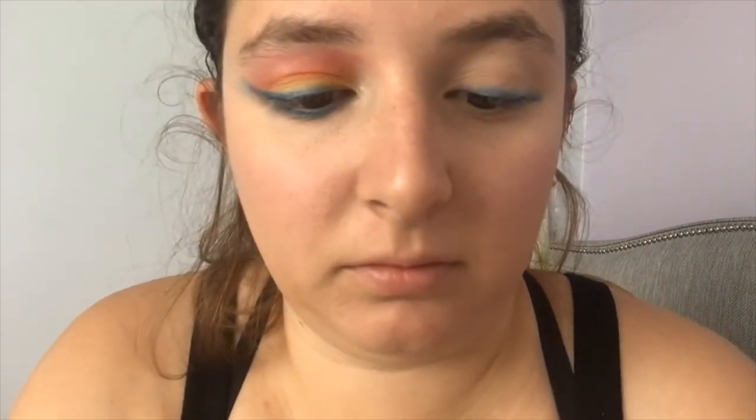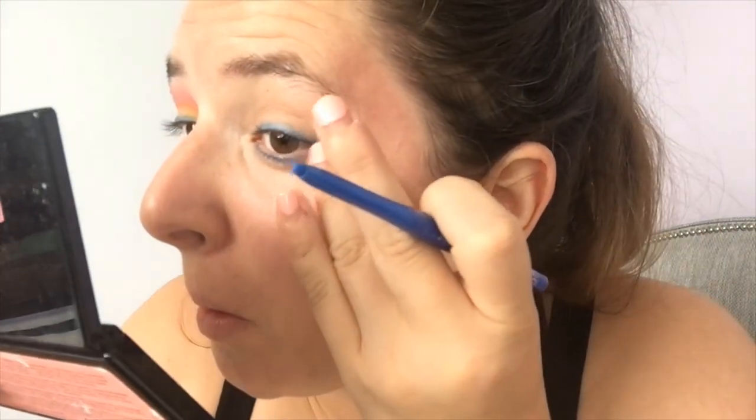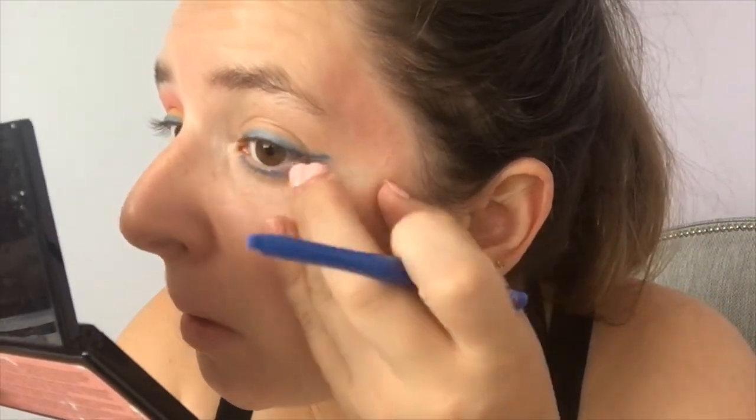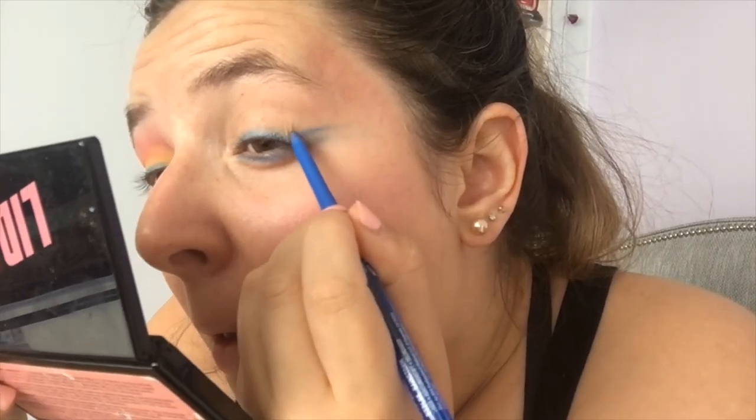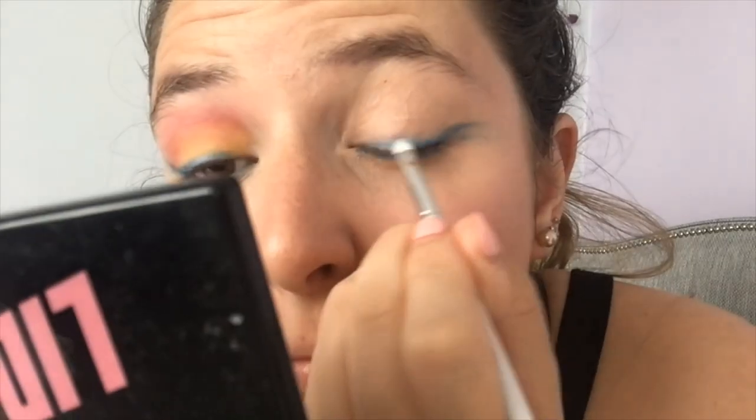Continuing on underneath, for the waterline I'm just taking the blue eyeliner to trace along and connect up to create the wing, then using the white eyeliner again to match it to the same shade as the top lash line. If you want a more precise point, feel free to sharpen up the eyeliner using a kohl gel sharpener. And there you go — that is the flick done. Of course you can make your flick as long or as short as you want.